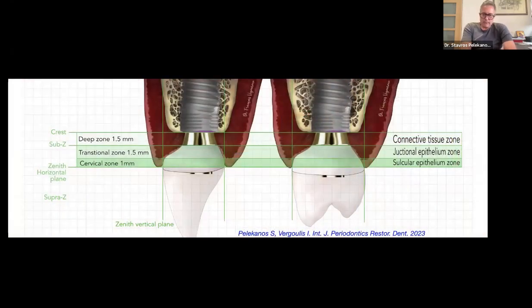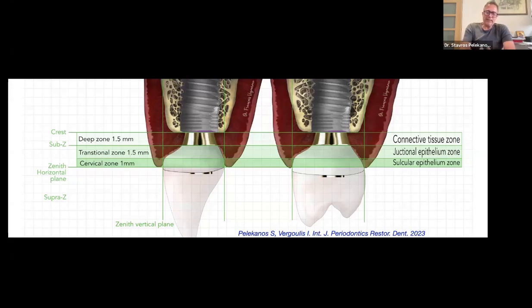And maybe some of you are familiar with our article that we published with Yanis Vergoulis almost 3 years ago, where we are talking about the deep zone, the transitional zone, and the cervical zone. The deep zone is given by the transmucosal part of the abutment in the TRI matrix implant.